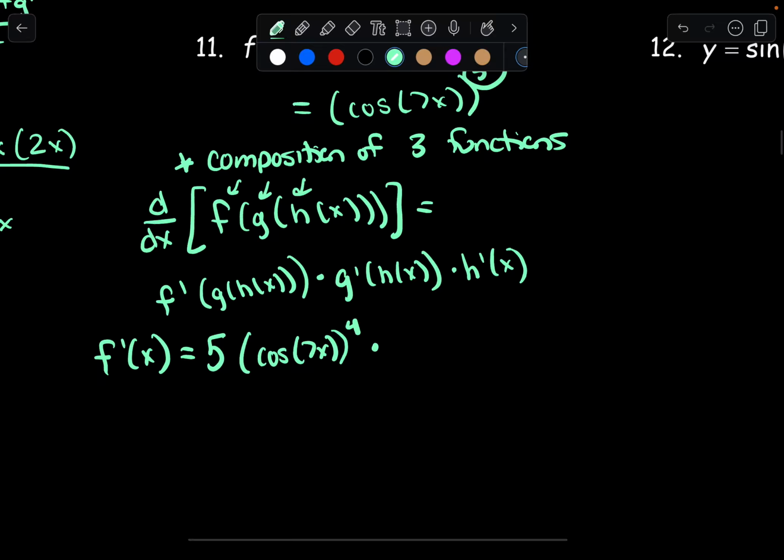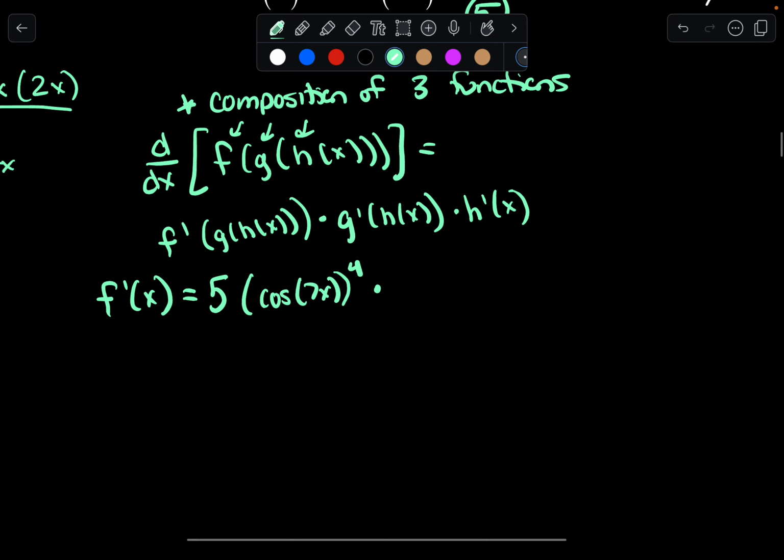You will have to get comfortable with that superscript being after the cosine, but for now, since we're learning, I'll keep it on the outside. Now, we already did the power rule, so we ignore the 5 and the 4 for the next step in the chain rule. I only want to focus on the cosine. The derivative of cosine is negative sine. So I'll have negative sine and I already took a derivative, so the 7x will stay the same. Okay, again, you take one derivative at a time. So now the last part is I want to focus on the 7x, the next interior function. The derivative of 7x is going to be 7.